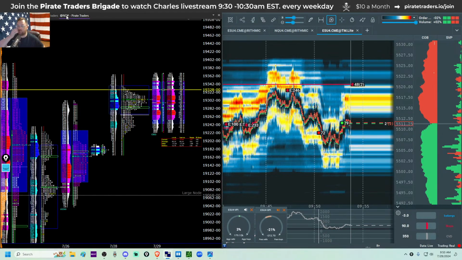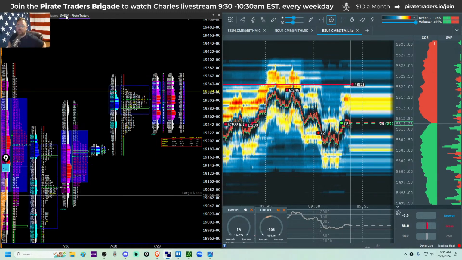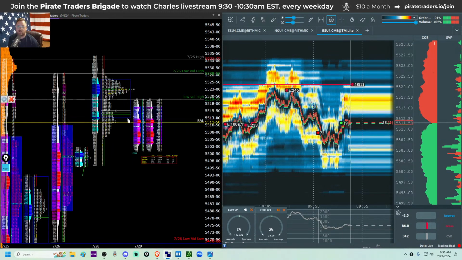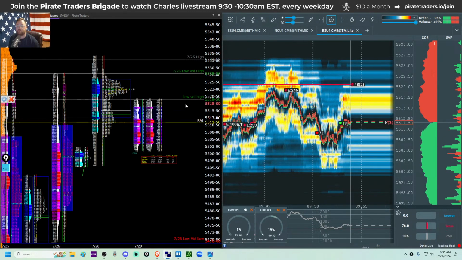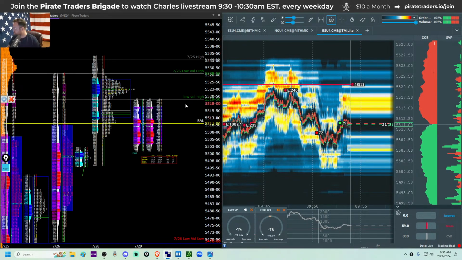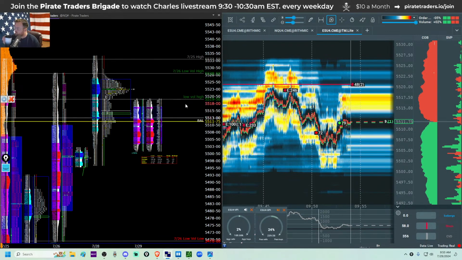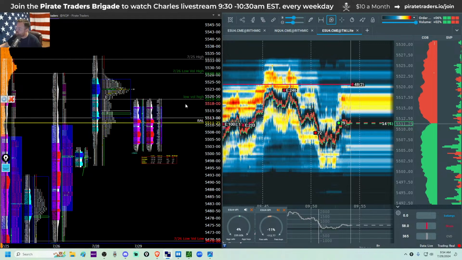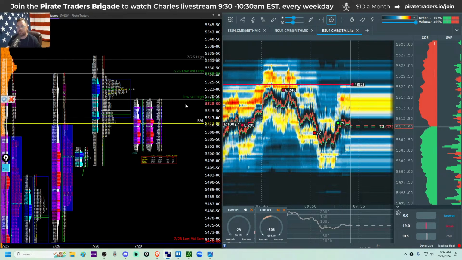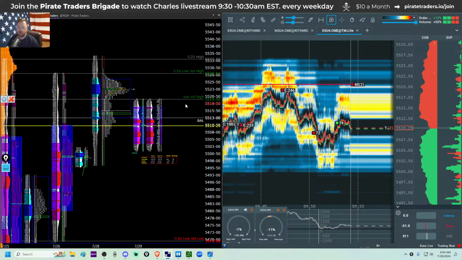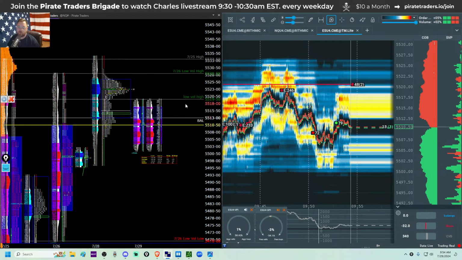Okay, so NQ is holding that support. That is bullish to see. Now let's see if the ES can follow suit, passing back through its opening price, 55.14. Wingmaster says it feels weak, ES. I would not describe it as weak. I would just describe it as choppy, right? They're not ready to go up or down yet. They're just going sideways.